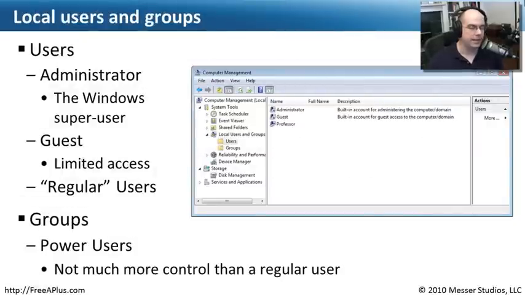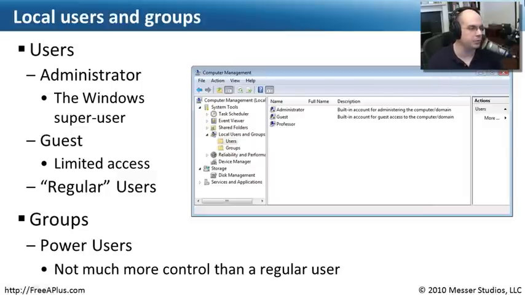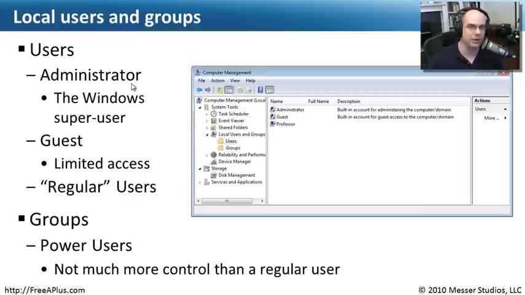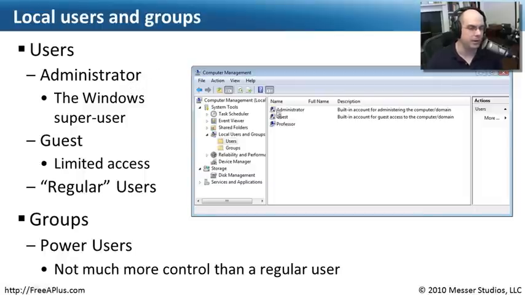Every Windows device has a number of local users and groups configured inside of it, and these are created by default when you load the operating system. Of course, you could add new users and groups to your system as well. A couple of important ones to keep in mind: one is the administrator user. This is the user that has complete rights and access to anything on your computer — able to install programs, delete other usernames, change people's passwords, and access all files on your computer.